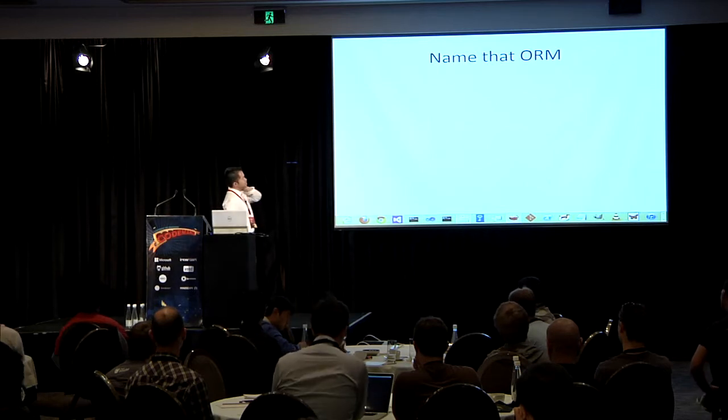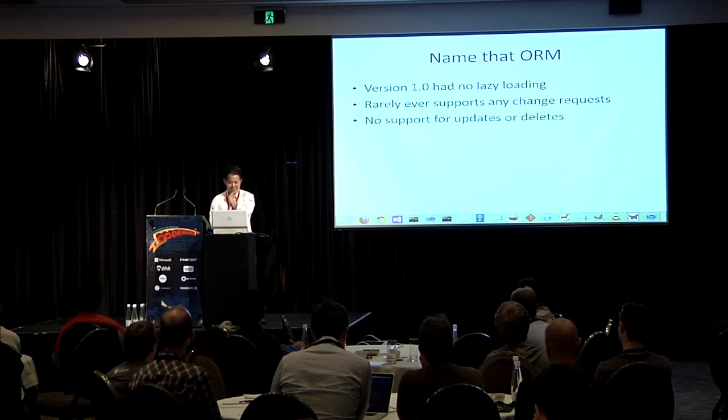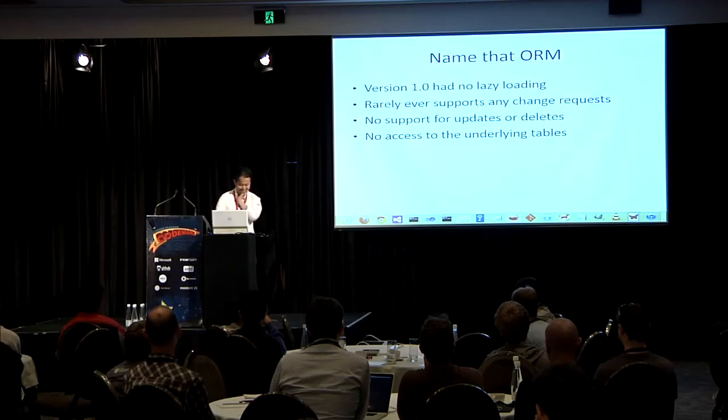Because this particular ORM is a special ORM, and it doesn't sound very interesting, because the first version really didn't have any lazy loading. They never really take any change requests, which is not good. And they don't support any deletes or updates at all. And by the way, this is not Entity Framework version 1. And the worst thing is that it only supports one schema, and you can't change anything. You can't even see the tables underneath the schema.